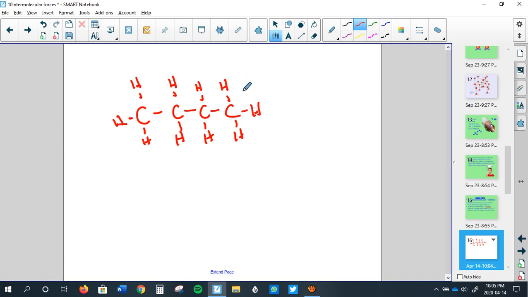Dipole-dipole forces aren't happening, and certainly hydrogen bonding isn't happening, but these bonds aren't static. We know that there are brief instances, not a second, not half a second, but just an instant in time where this hydrogen here might move here. Now, this doesn't tend to happen, because it wants to maintain that tetrahedral shape around the central carbon, but just for an instant, it will not happen for long at all, you make this molecule not symmetrical. So we expose a carbon here briefly to create a momentary dipole. In another butane molecule, this can induce a dipole.